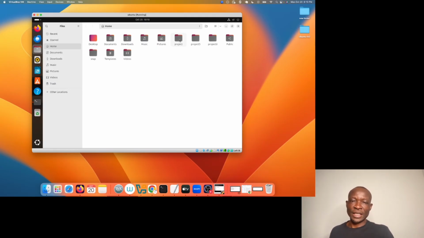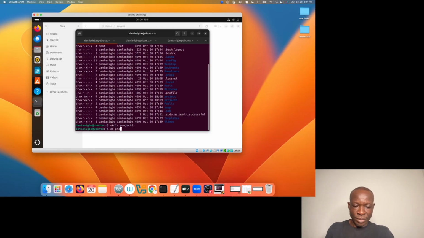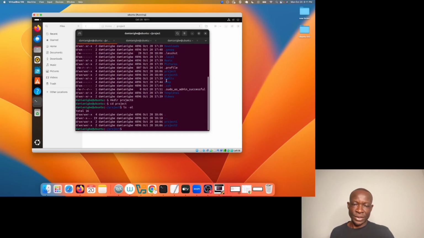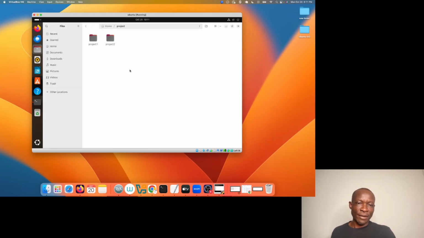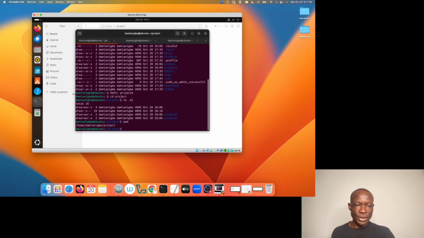So cd is basically like double clicking, and I'm here inside this directory. From here, I can say cd project, and I'm there as well. ls minus al. Do you see project 1, project 2? And if you come here, project 1, project 2. So that is how you can do cd from there. Now pwd, it shows me where I am. It says I'm in my home, which is my username, in this case Damien Ibe, and project. Here, if I do pwd, it shows me too that I'm in my home and project.